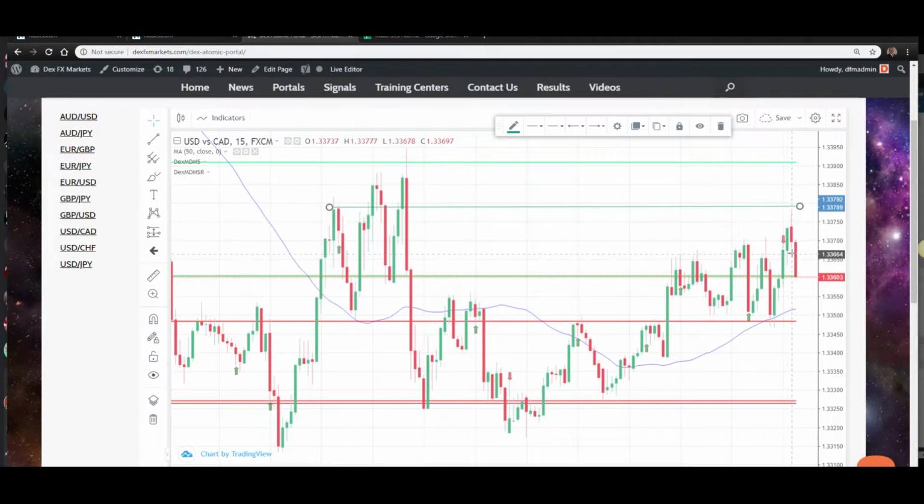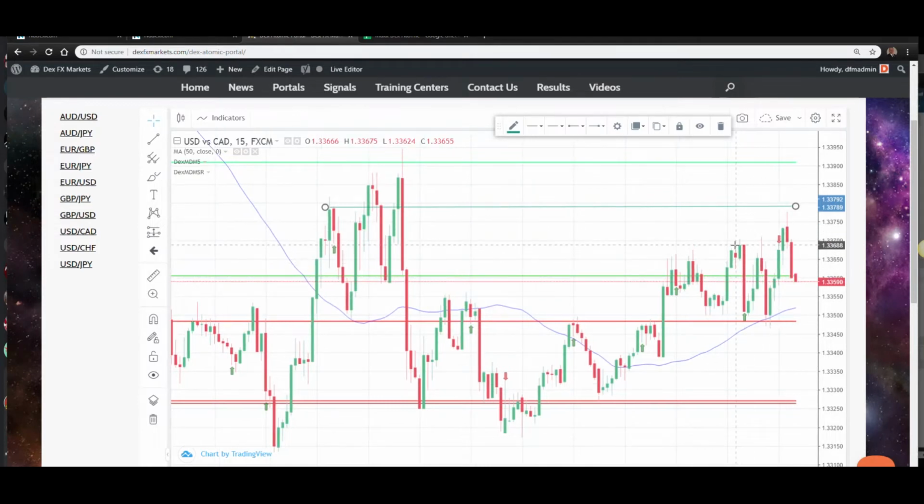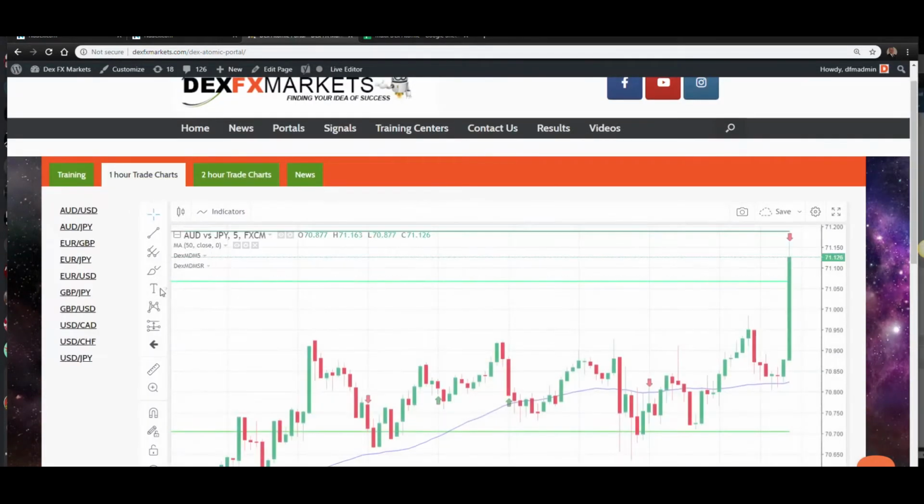But you can kind of see if I did come to where we wanted to put it at the 33.68, we would have come up to right about there, and it'd be 33.70 at that point. But look at that. This thing just dropped off the face of the earth, being at the top of the hour. Let's jump over to the 1 hour and have a look. Yeah, look at this. This is crazy.